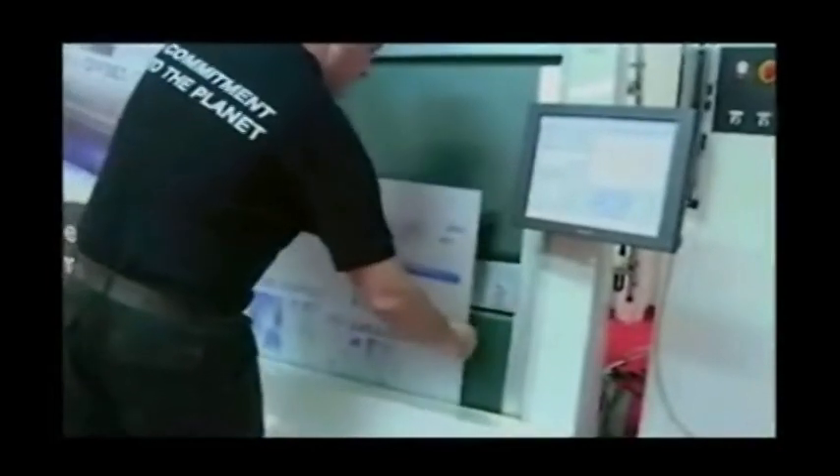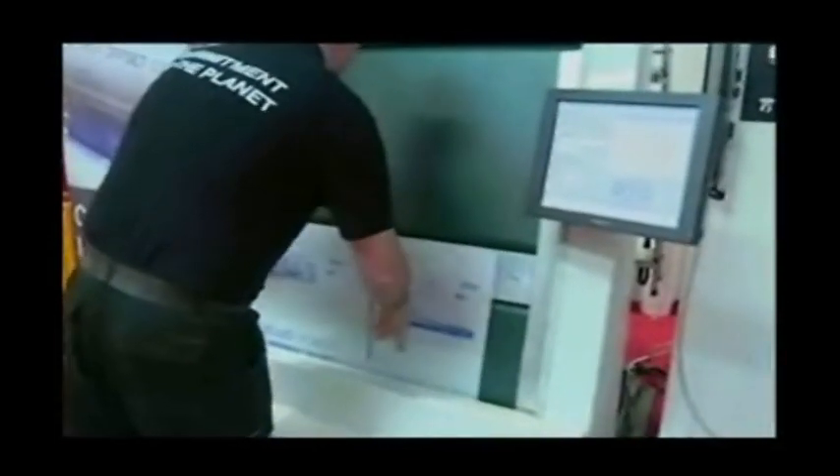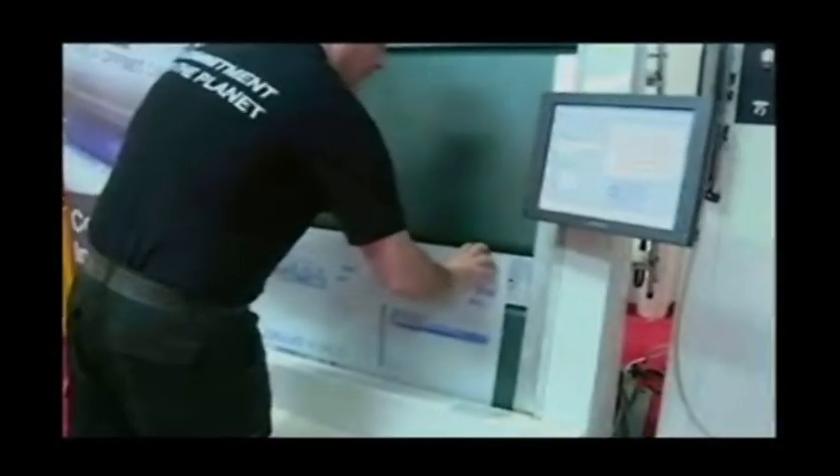We are going to ramp up the press because you want to see a changeover. I'm going to show you the package we are printing at the moment — we slow down, exchange the cylinder, and afterwards we'll show you the package we then print. We only exchange one part of the package, just like a promotional item or promotional action which your customer wants changed quickly.